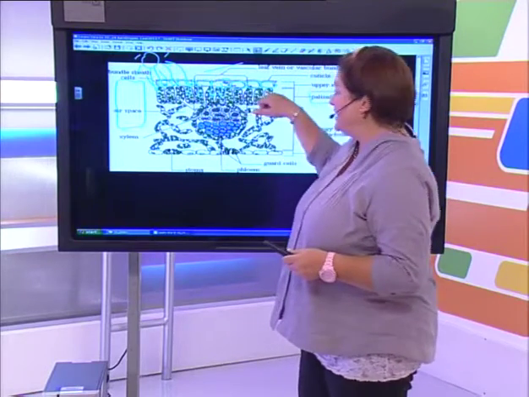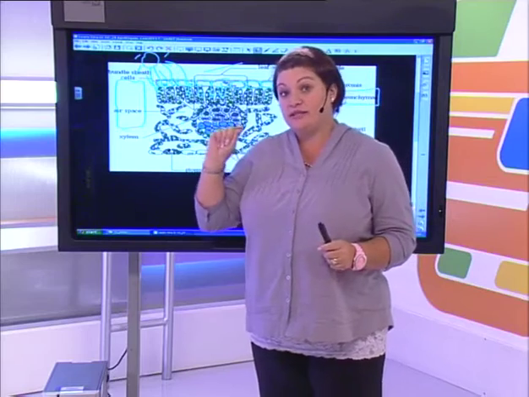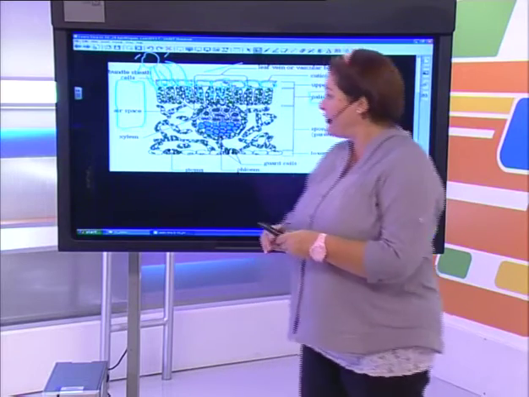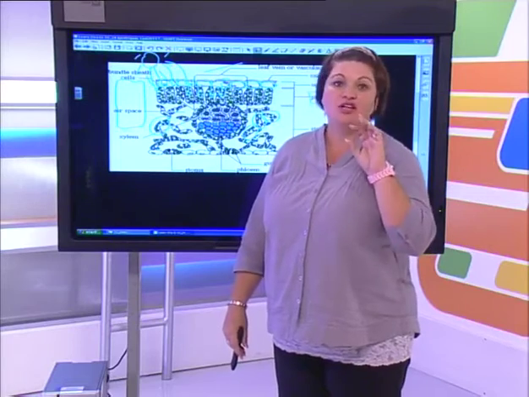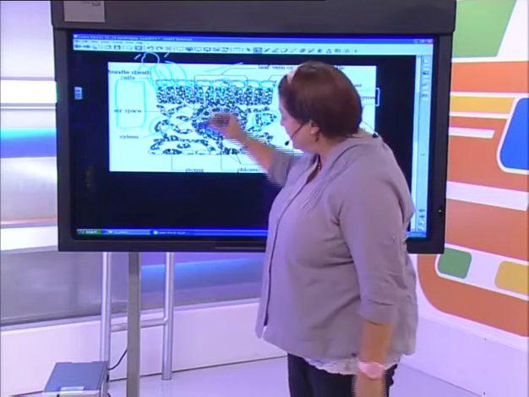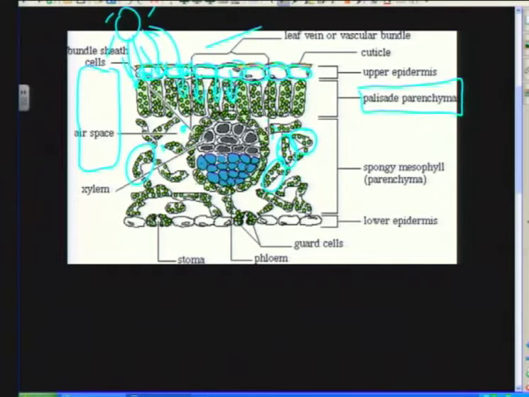And here, it's packed with chloroplasts. Now, its sister or brother, you will notice, are these round ones over here. They are not so close to the surface. They do have chloroplasts, but they don't have as many. And if you'll notice, most important, there are lots and lots of spaces between them.